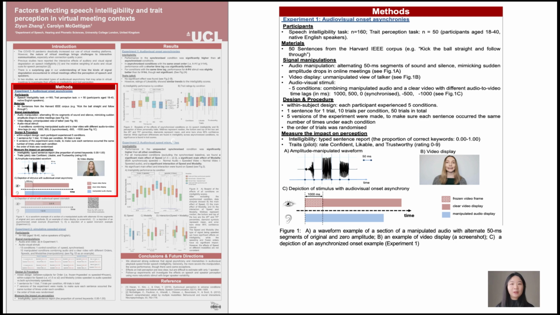In both experiments, we measured the impacts on speech intelligibility. In experiment 1 only, we also measured the effects of our manipulations on perception of the speaker's traits, for example, trustworthiness. In the first experiment, we focused on the situations where the onsets of video and audio are out of sync.